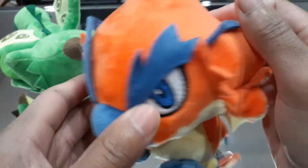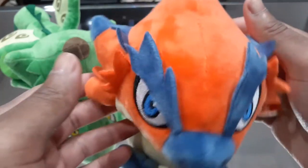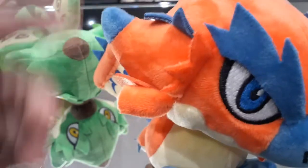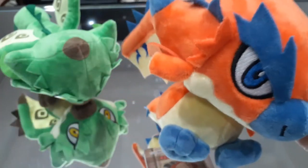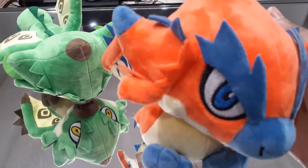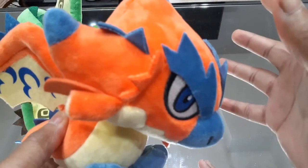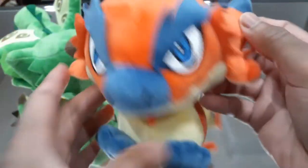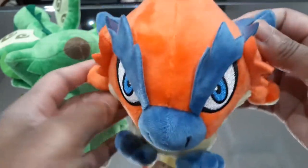There's not really too much of a difference between them. When I compare this to Silver Rathalos, I do kind of like Silver Rathalos a little bit better, just because the fabric they used for the silver is a lot more shiny compared to the orange, which makes a lot of sense. Just because of that little detail, I kind of like it a little bit more. The Silver Rathalos does stick out a little bit more compared to regular Rathalos, but it is still nice having the regular Rathalos to go along with the variants.